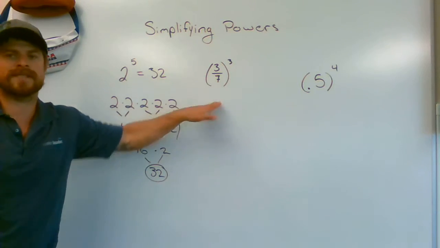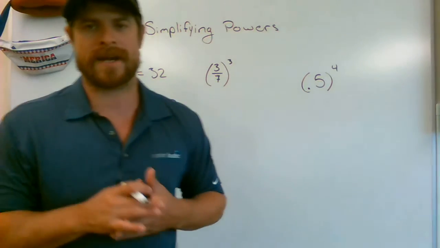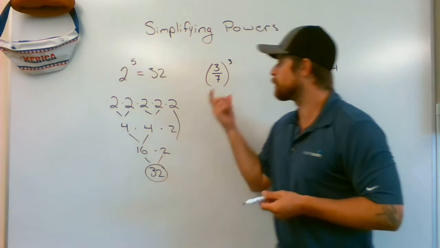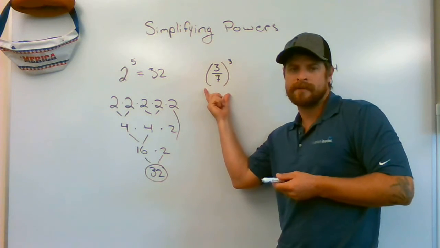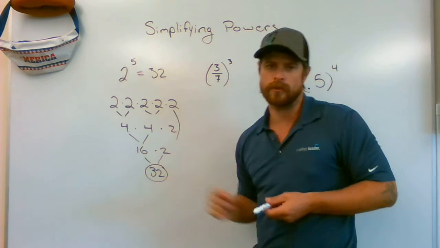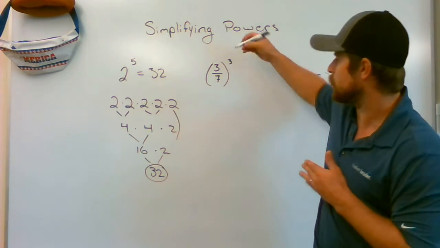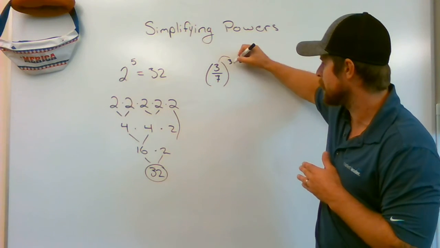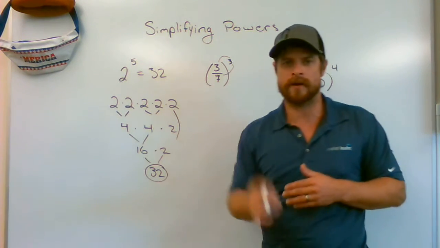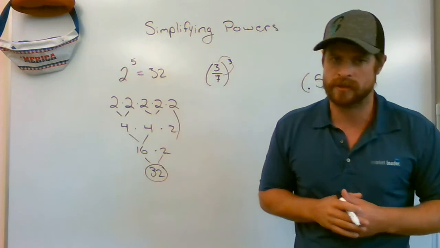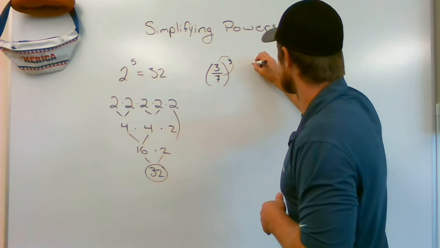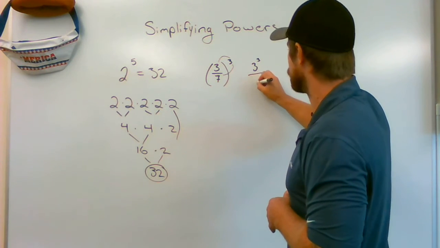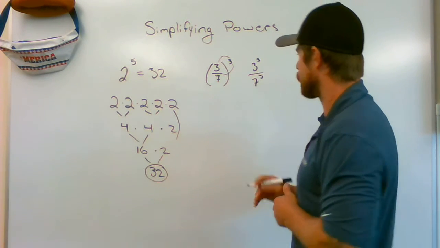You then move on to a step that's a little bit trickier where you have a fraction as a base. So your base number now is 3/7. It's no longer a whole number like 2. Well, what that means is that 3 is going to go to the top and the bottom, numerator and denominator of the fraction. So now what we're truly dealing with is what is 3 to the 3rd power over whatever 7 to the 3rd power is.